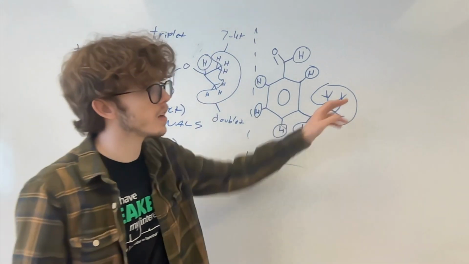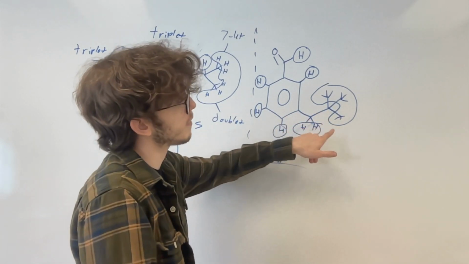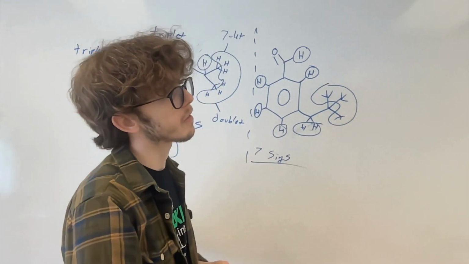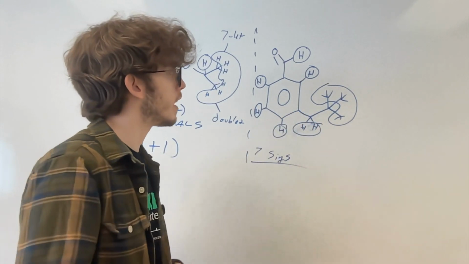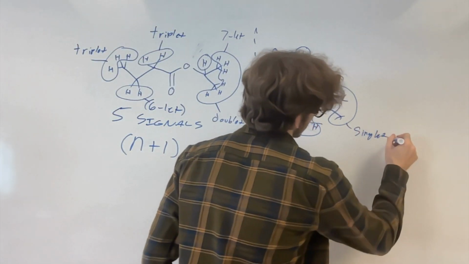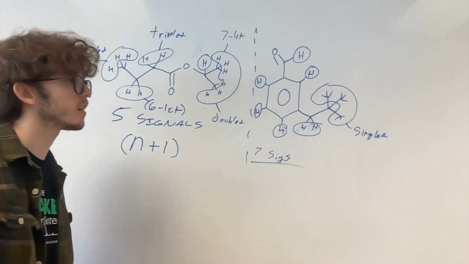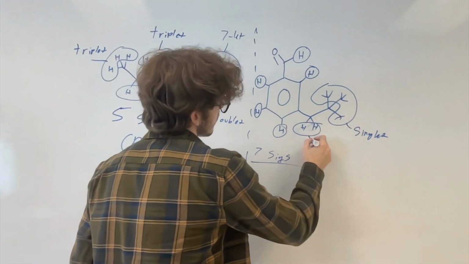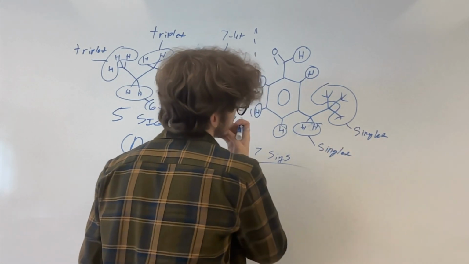Well, let's start with our tert-butyl. Well, there's no neighbor. Now, don't get confused with this. These 2 hydrogens here. It has no neighbor, right? That central carbon is kind of blocking it from having a neighbor, right? So this would be a singlet here. Because remember, even though we have 0 neighboring hydrogens, n+1 tells us that there will still be a peak there. This one here, same diff. It's also going to be a singlet because there's no neighboring hydrogens.